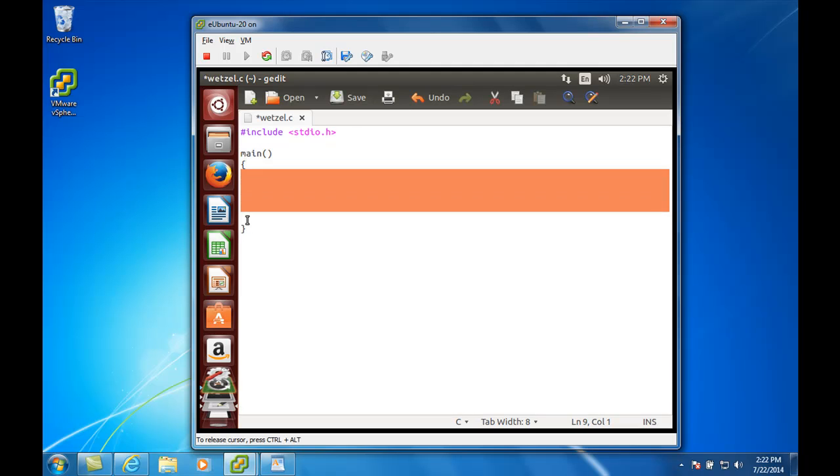So everything in here is going to execute when we type in, in this case, the wetzel.exe. After it gets compiled, this is the starting point. Okay, so I'm just going to tab it so that way it's human readable. What I want to do is create a variable, and this is really the root of where the buffer overflow is becoming vulnerable.